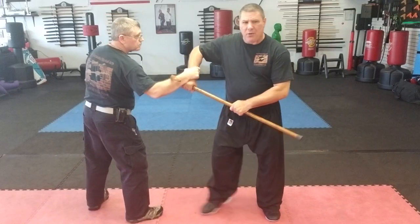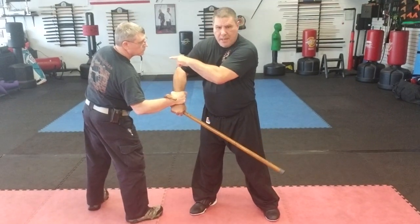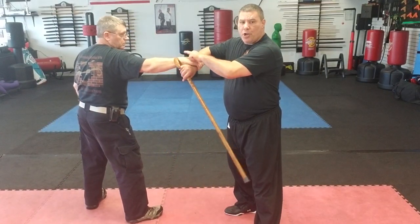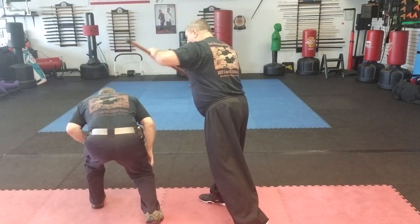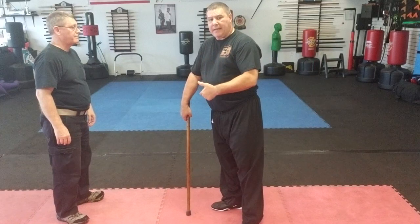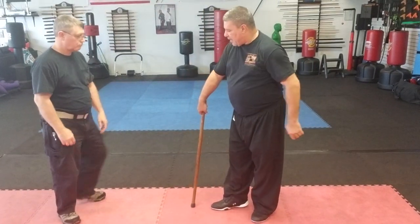I can use two hands and push down. He grabs me again — from here I can bring it up. I don't want to hook him toward me; I like going to his backside. So when he's got a hold of me on this side, the cane comes up, I put the wood on the bone just like that, and from there I smack him.